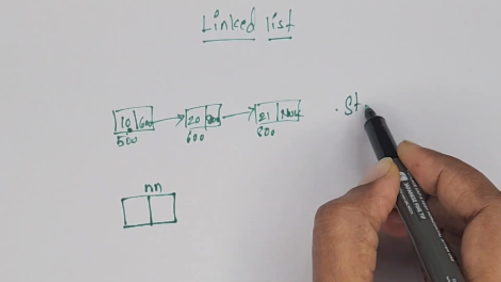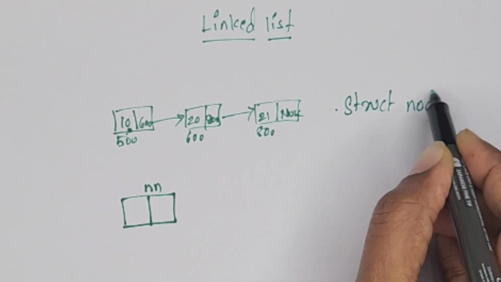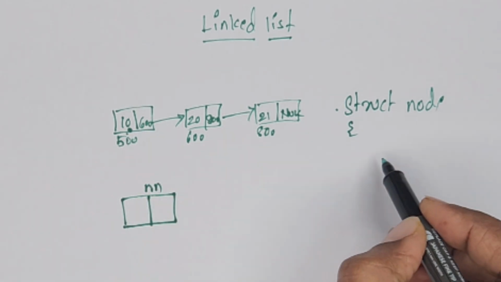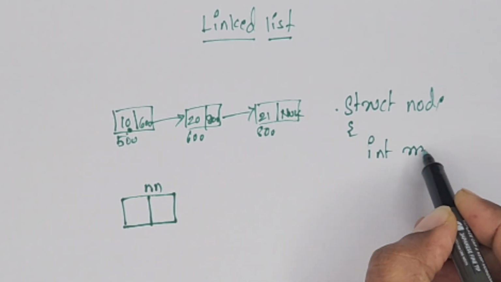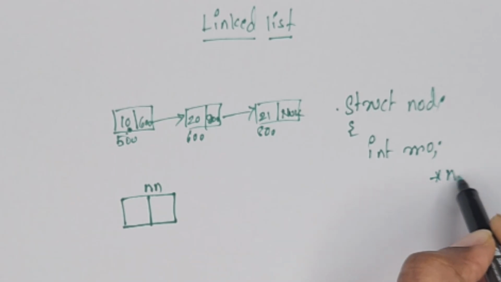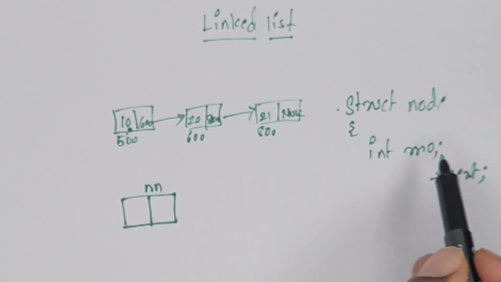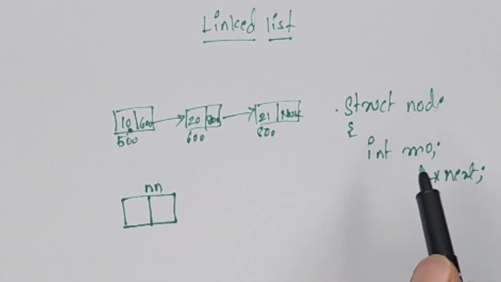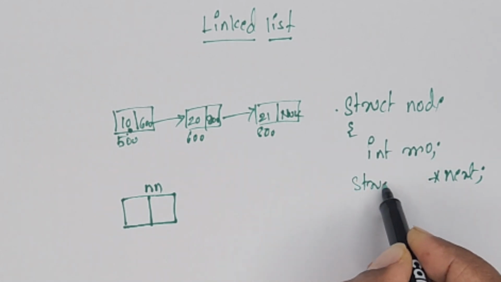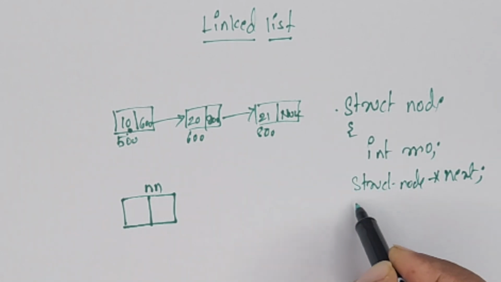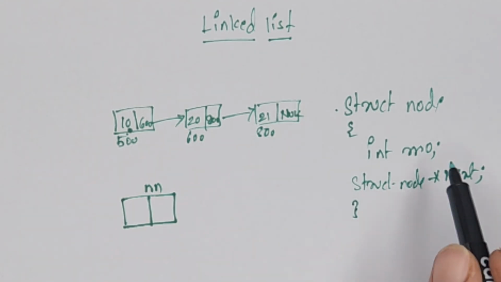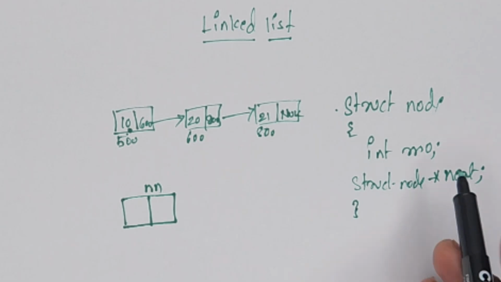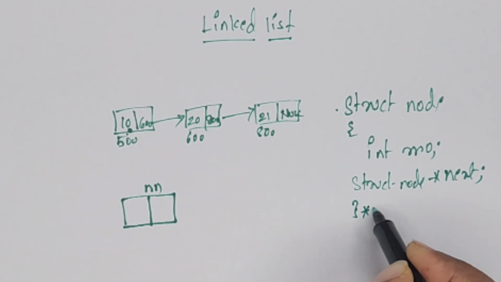Okay, again I am going to write the structure, struct node. In this node, I'm going to store one roll number and address. Roll number is an integer, and for the address we have to declare a pointer variable, and in the pointer variable we store the address of the next node. So node is a type of structure, so the pointer is also a type of structure. Struct node next. This is the structure. And to access structure members directly, I cannot access roll number and next. We have to declare structure variables.